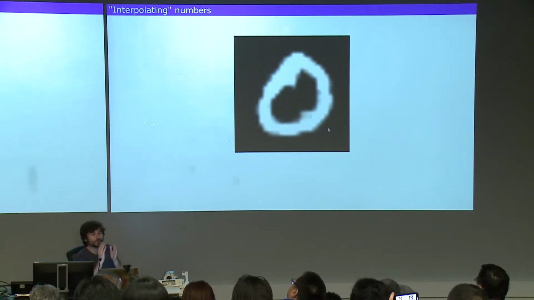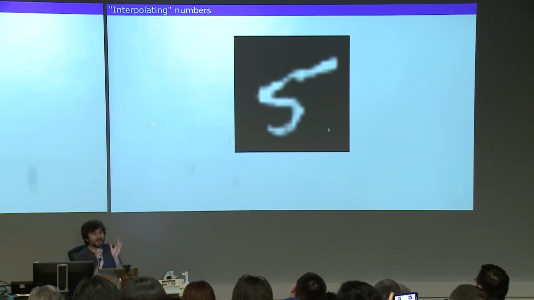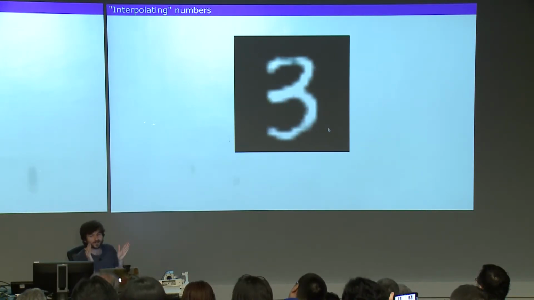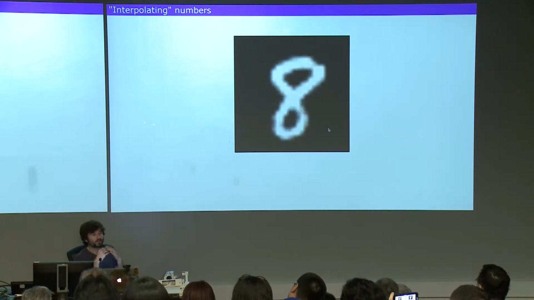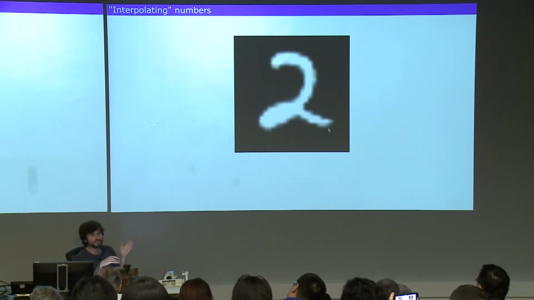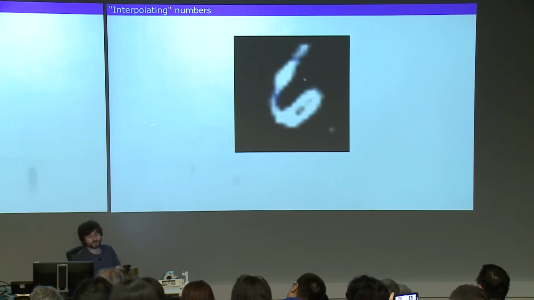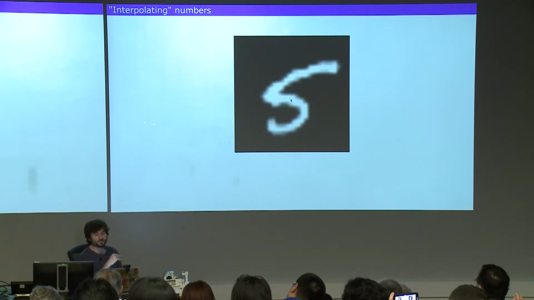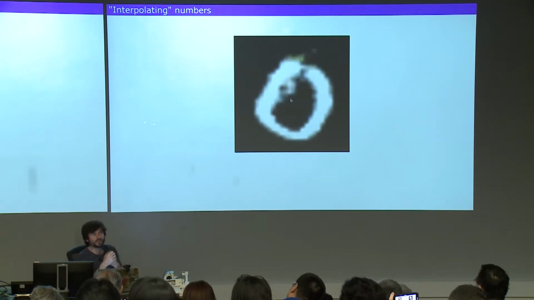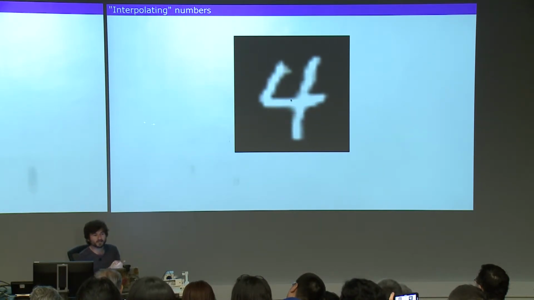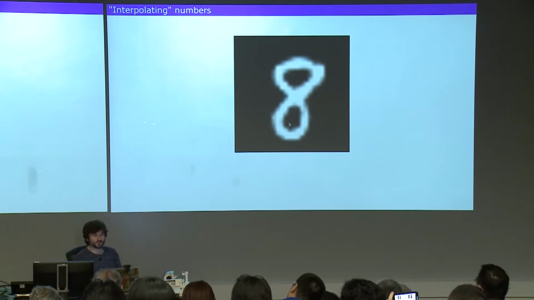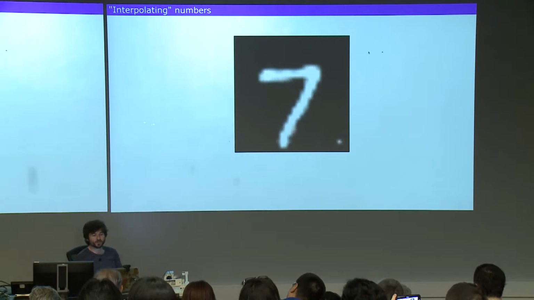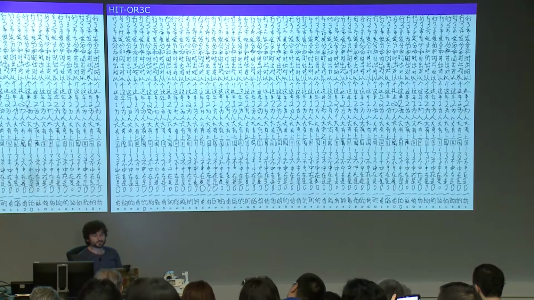So it's like the average of 4 and 5, and I don't mean 4.5. I mean a character that looks halfway between a 4 and a 5, or halfway between a 9 and a 7, or halfway between a 6 and a 3. Here it's just counting up, but you see that every intermediary step looks like it came from the original data. It could convincingly be a character, except that's not real, because there's no character for halfway between 4 and 5. But nevertheless, you get these very smooth interpolations.